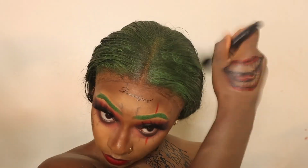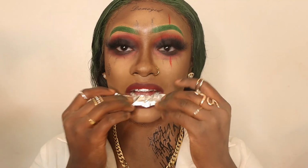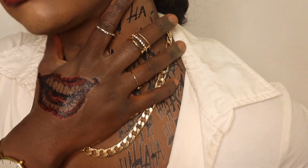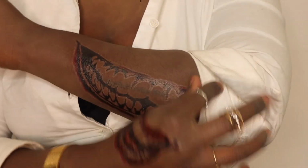Now that my hair is as green and vibrant as I need it to be, I went ahead and took some regular aluminum foil from my house and cut little pieces out of this large sheet that I pulled out and began putting that on my teeth to kind of look like grills. And that's it for the look. I went ahead and put on a collared shirt and put on some drip, because you already know the Suicide Squad Joker was a little saucy. And yeah, let's go ahead and enjoy the outro.